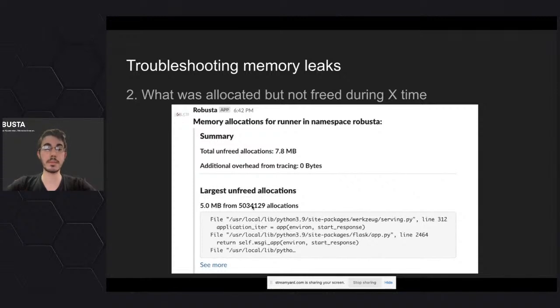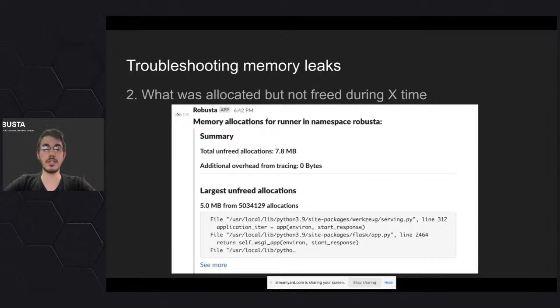And what's cool is we're collapsing everything together. So there were actually a whopping, I'm bad if there's no commas, but I think that's 5 million different allocations. So that line ran at least 5 million different times. And in total, that allocated 5 megabytes. And you can see that this is the hotspot that you should be looking at, which is allocating memory and not freeing it.